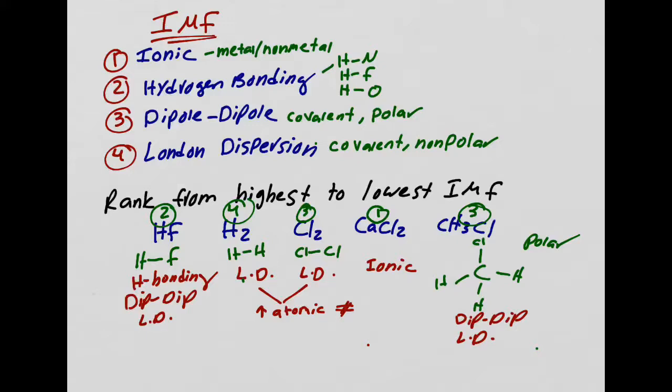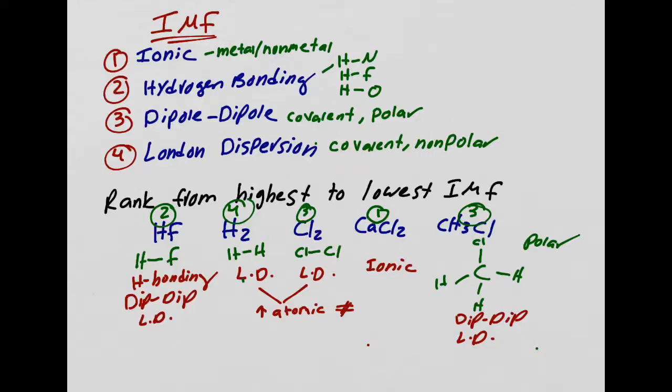So far, so good. Okay, this kind of summarized everything we talked about last time. I know I spent 10 minutes on this take-home problem, but it's good. So remember, go one by one. Is it ionic? When do you have ionic? When you have a metal and a non-metal. Consider hydrogen a non-metal. Hydrogen bonding, if you have any of these, it has to be HN, HF, or HO.